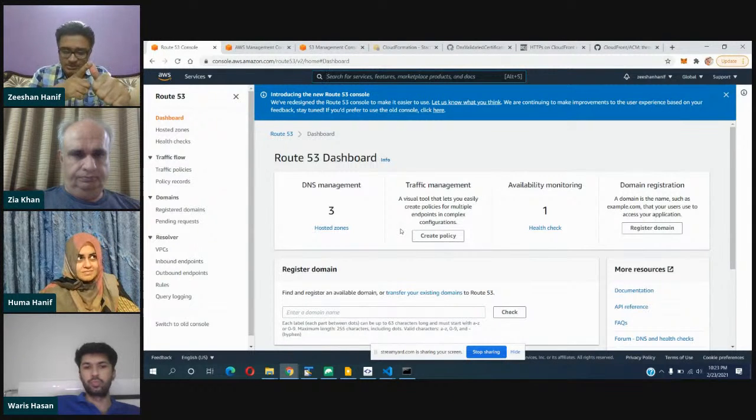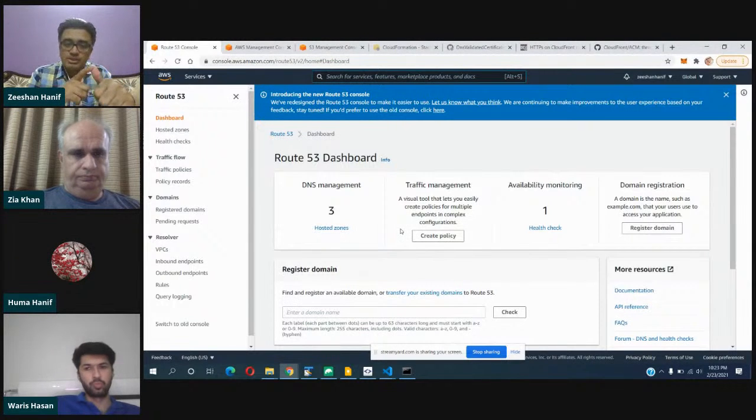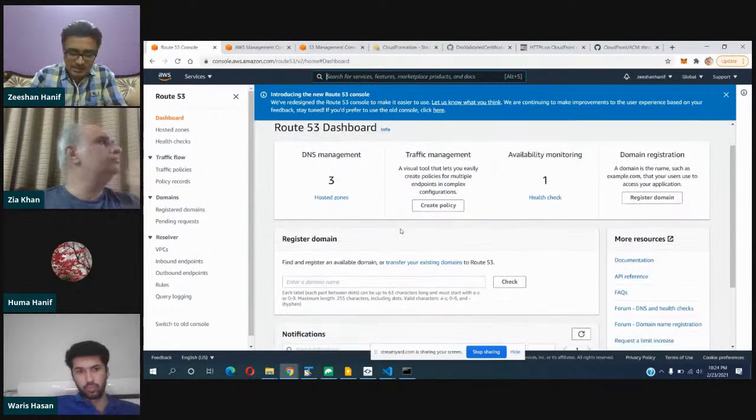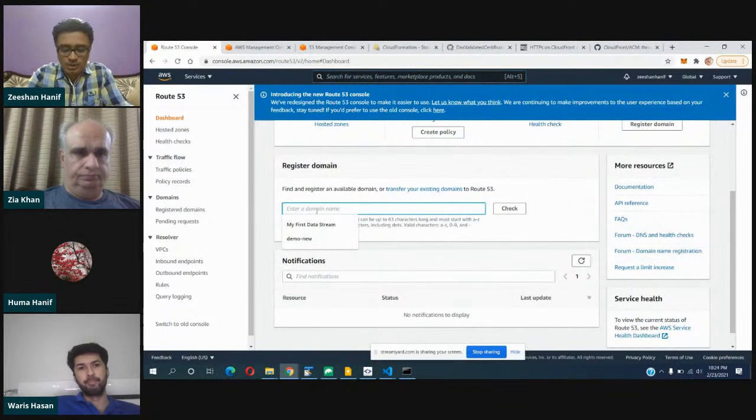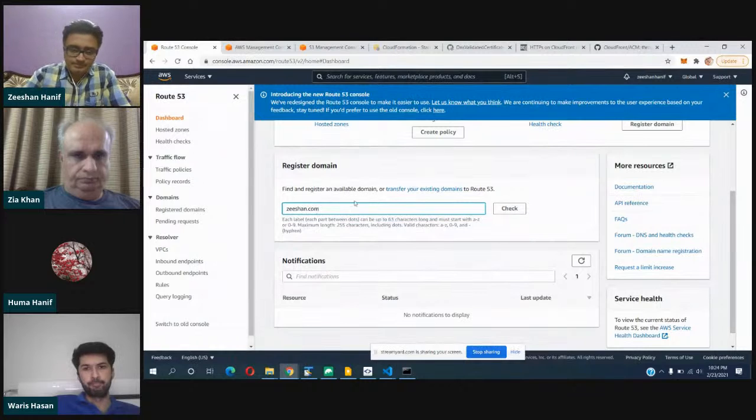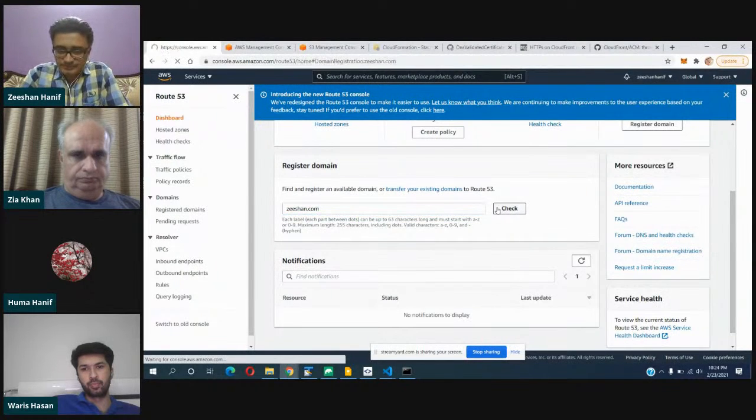First one, domain registration. If you want to buy a domain, you can buy it from the AWS service directly. Let's say I go over here and say I want to buy Zeeshan.com. Check.